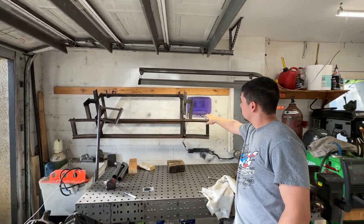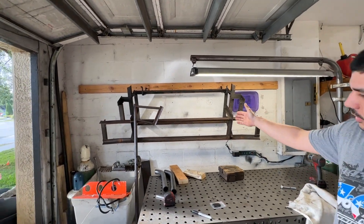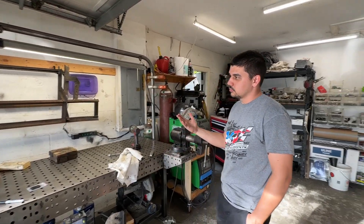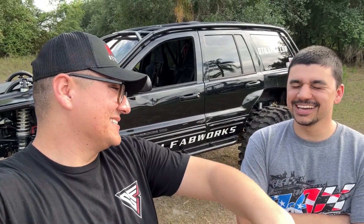To give you a visual — this is the fixture, like a jig, for the rear bumpers. And the front ones use this little guy. The fronts are way quicker to make, and thankfully so because I sell a lot more of those. Anyways, that'll be it for today's video. I appreciate you for letting me come over and film the Jeep — pretty cool meeting you in person. I came across the country just to film this Jeep. Hopefully we can plan a trip and do some wheeling — meet in the middle, maybe Tennessee. If you guys enjoyed the video, make sure to check out his Instagram and website — link down below. We'll see you guys on the next one. Peace.